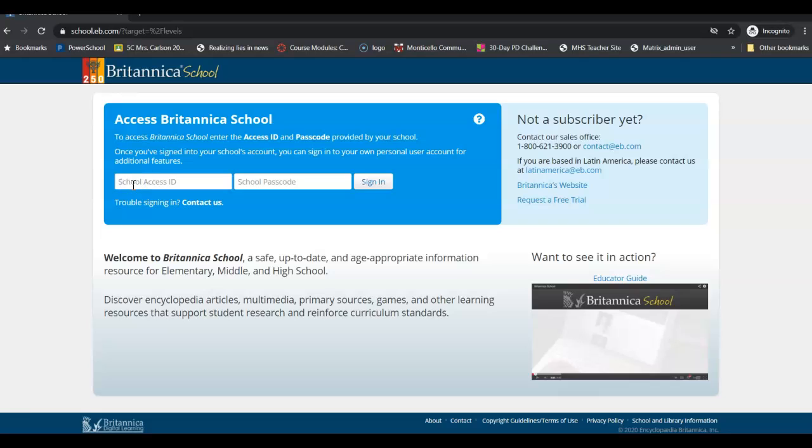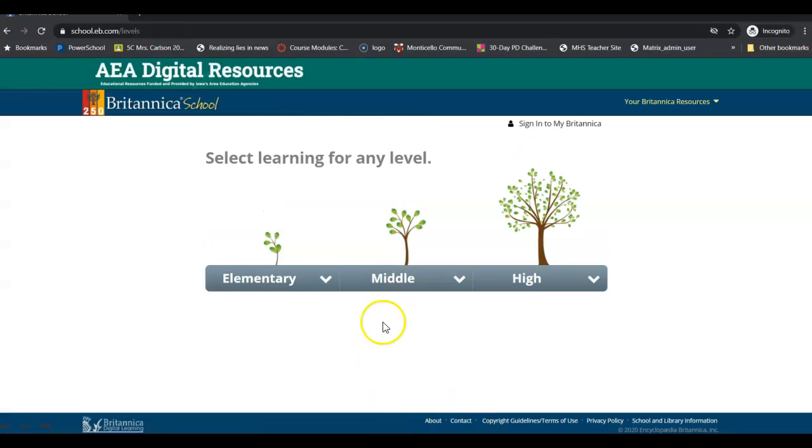In your Google Classroom is the username and the password. So the username is 4446 MOMS, Monticello Middle School. It spells moms. And the password is gwood10 and then an exclamation point. That is all in your Google Classroom. Once you hit sign in, it is going to bring you to a page like this.